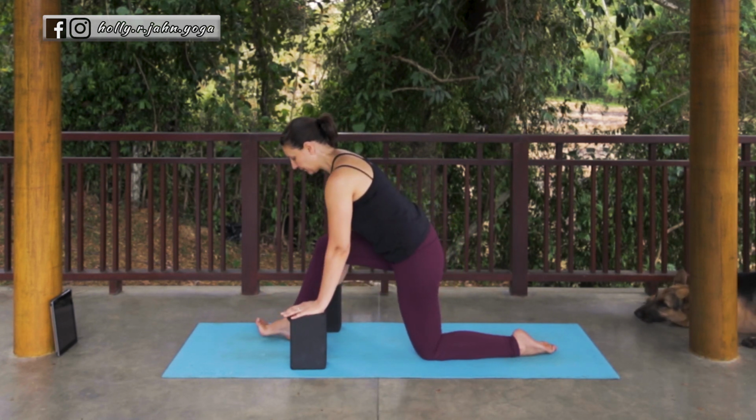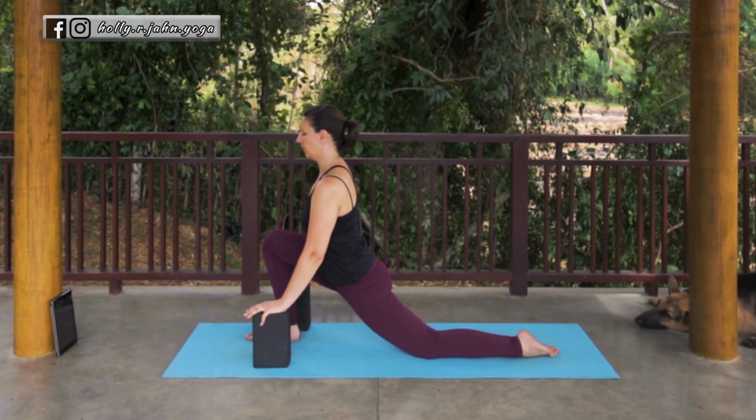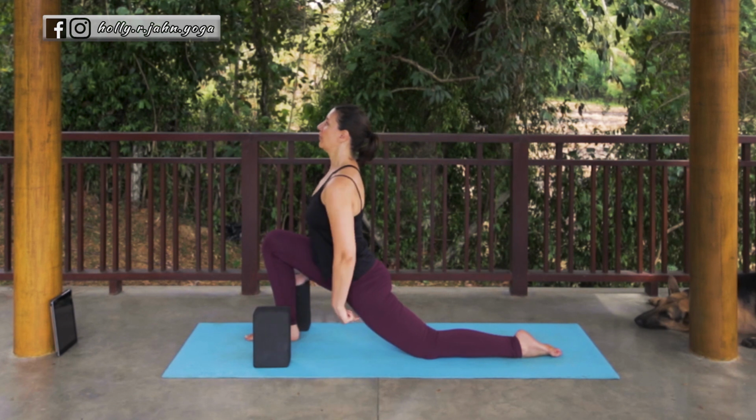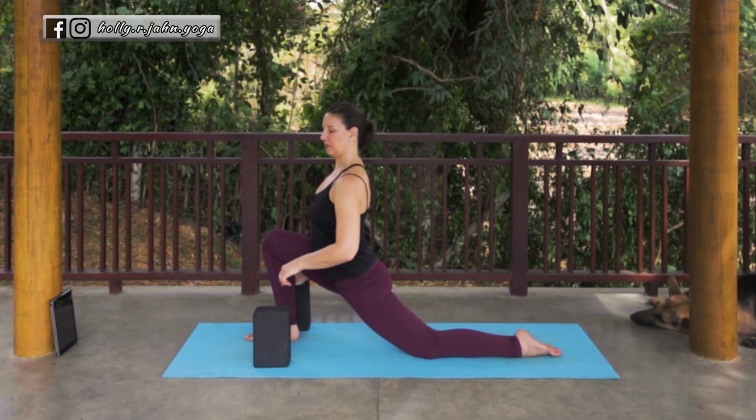And gently shift it forward. It's okay to pull the heel in a little bit to support your low lunge. Let the hips slide forward. Inhale, lift the heart. The more you lift the chest out of the waist, the more sensation you'll feel in the front of the hip.